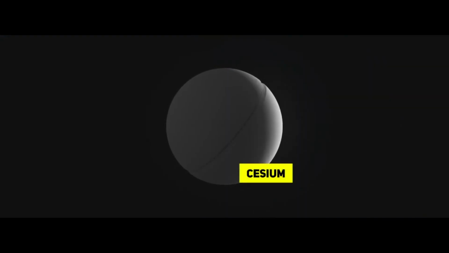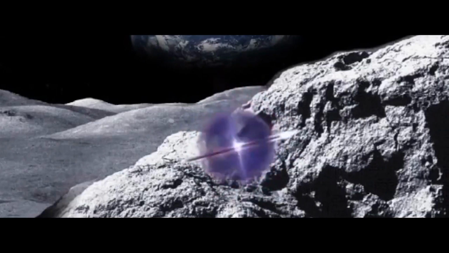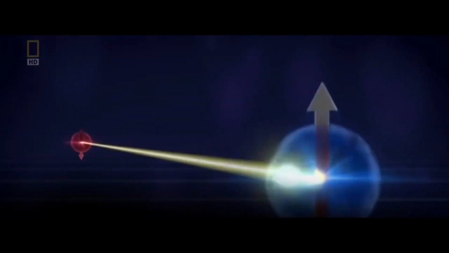If an atom, for example, cesium, emits 2 photons in different directions, then because of the law of conservation of momentum, their state will be interconnected. If one of them rotates from the bottom up, then the other will rotate from the top down, always. They will always have spin in opposite directions. This is called quantum entanglement. But remember, the photons do not know which way to spin before they are observed. So in this case, if the fact of observation made one choose one of the options, its tangled partner must then immediately have a spin in the opposite direction.